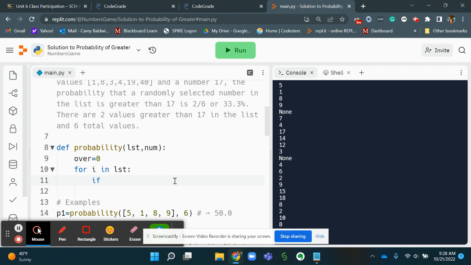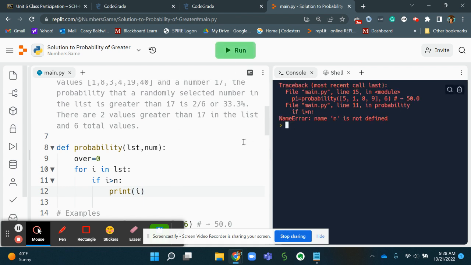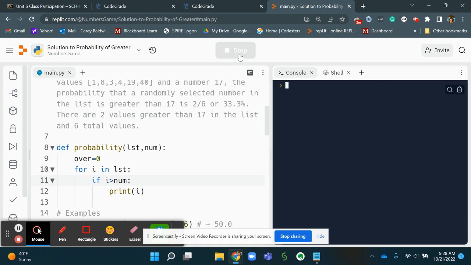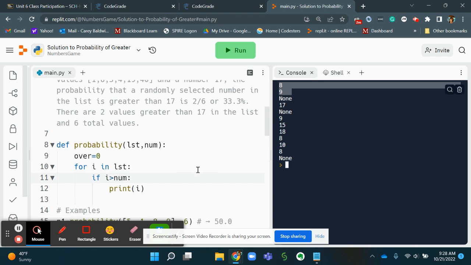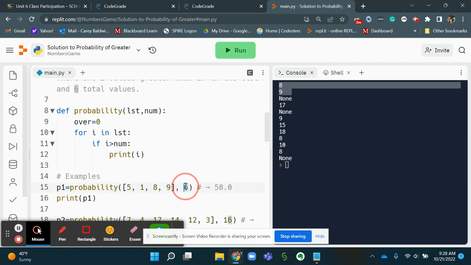So what is the condition? The condition should be if i is greater than n, greater than that number. And let's just print i to make sure that we've written something that works. There we go. So in each of the lists, we're seeing an output of all of the numbers that are greater than the value that is the second argument in the function.